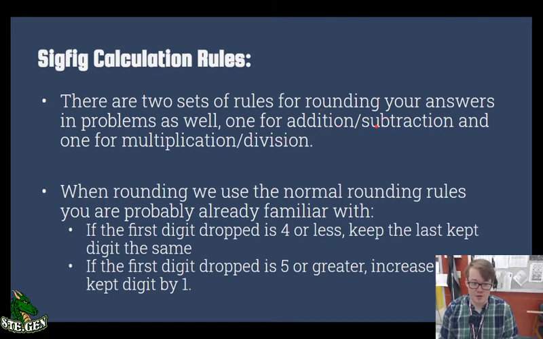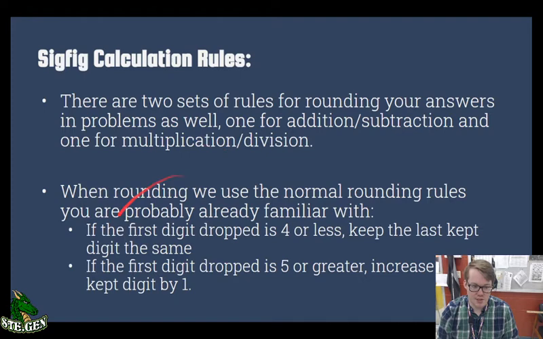First thing we're going to start with, though, is when you round your numbers in this class, you will never be told to round to 3 decimal places or something like that, like in your math class. And you'll never be expected to give a really long, super lengthy answer that's like 15 decimal places. Your answer will be based on the sigfigs of the numbers you used to calculate it.